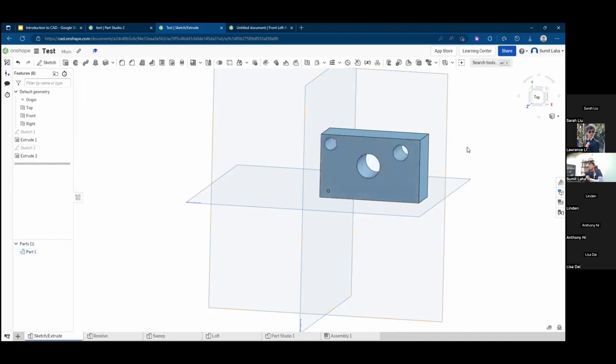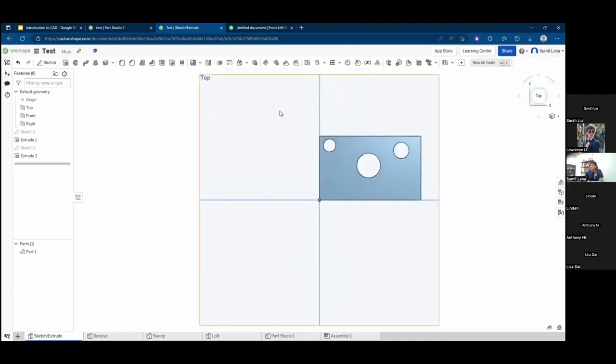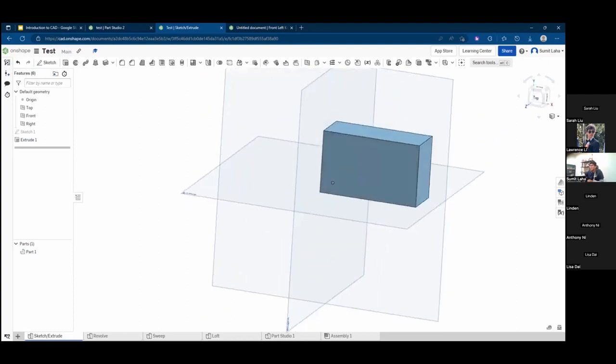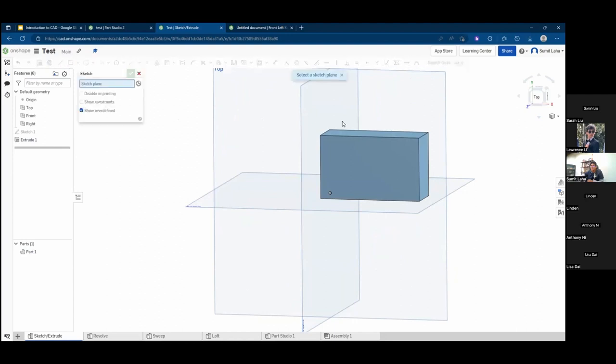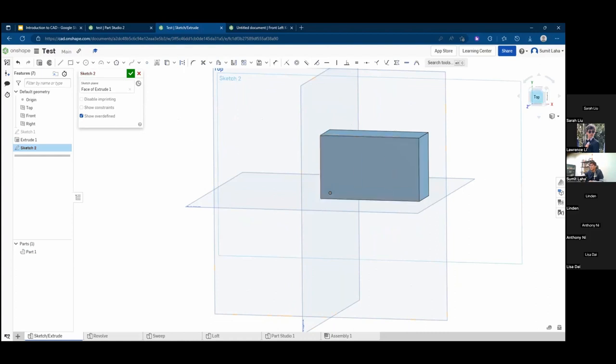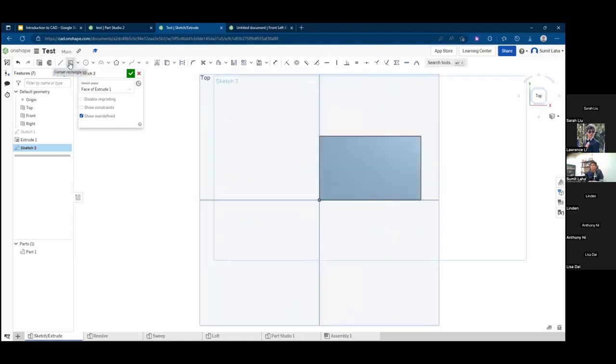Okay, how about this? You look at my screen, and I'll go through it one more time, and then you can just follow what I did. So we have your box, right? We create a sketch and select one of the sides of the box. I'm going to do it on this side. So we have a sketch on that. Now we click on rectangle and create our rectangle.